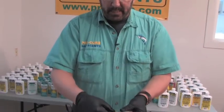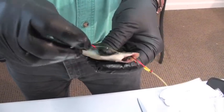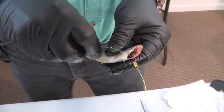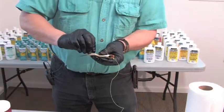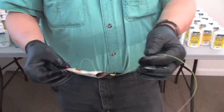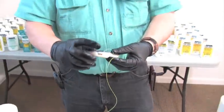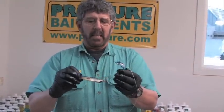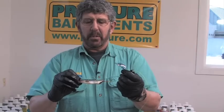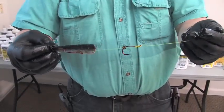The next evolution was to take this hook and bury it near the tail — come through the meat and stick it in. You still get the same roll and now if a fish comes up from the tail he gets it. But it still doesn't protect against tail nippers. Those little tail nippers come in, grab your bait right there, and tear it up. One hit and your bait doesn't roll anymore — you missed your fish. It's done.